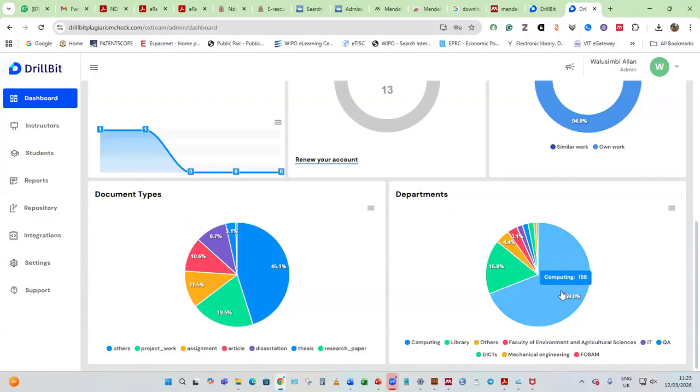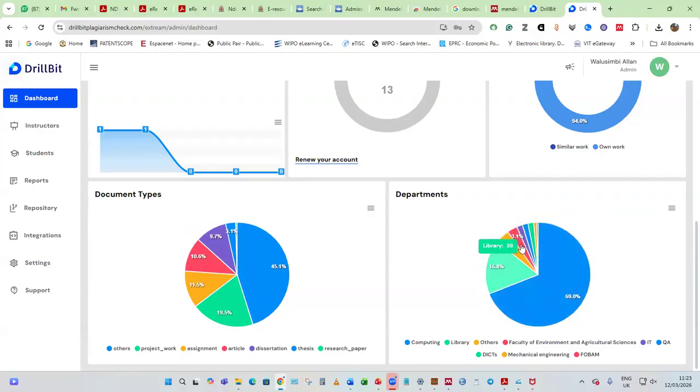The department for computing took the lead. Then we have other departments with fewer statistics.